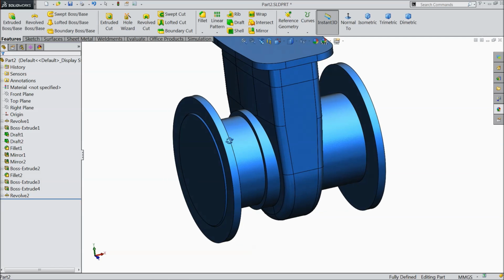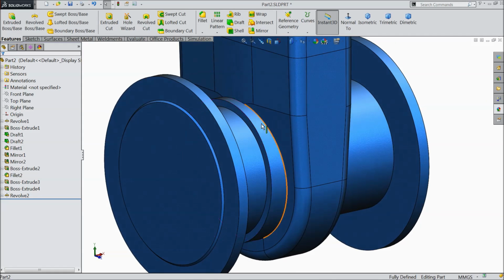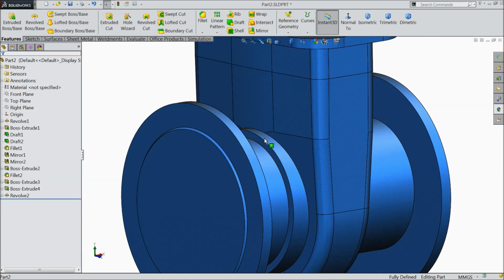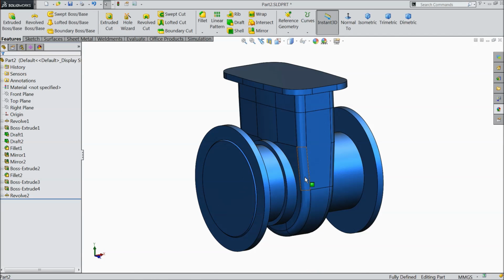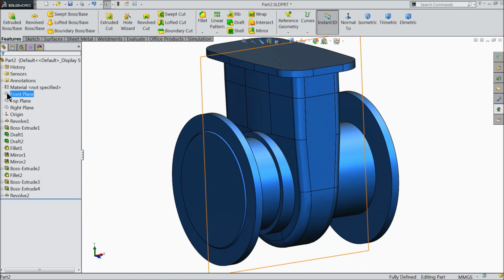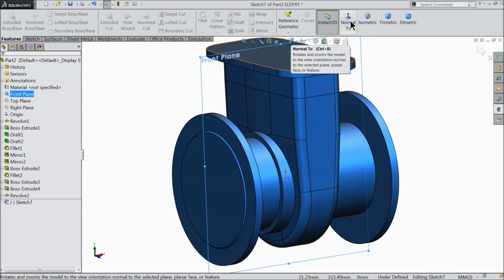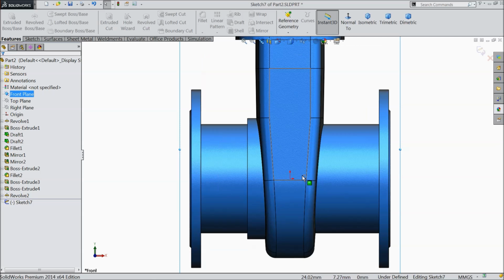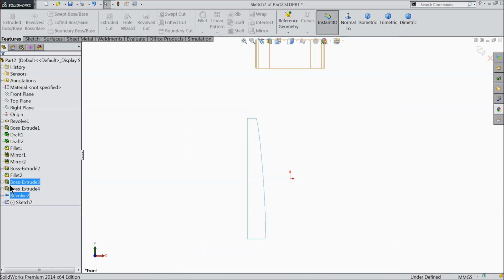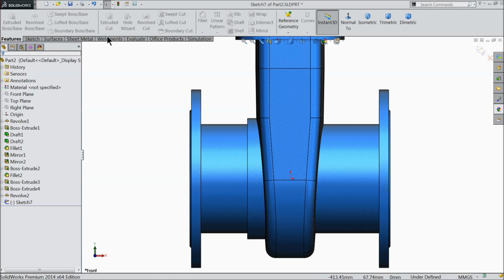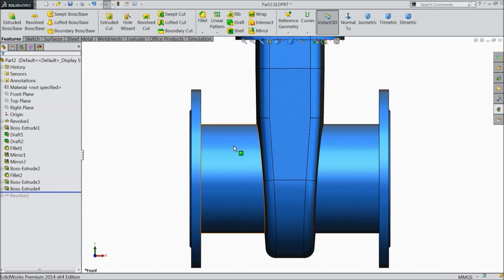Now we want to trim it, so it's time to make some plane here. So choose front plane, sketch, normal. Let's exit, hide this one.